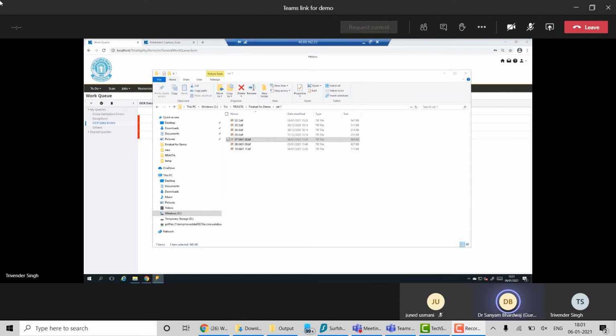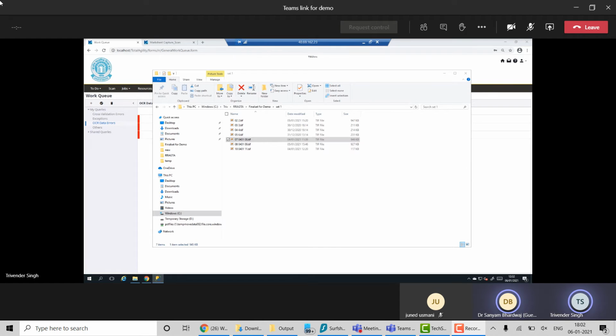Now the second level of verification is to check the extracted image data against the data that the end user has entered in the application at the first stage. So, Trivendra, can you showcase that particular screen where all three screens are in one?